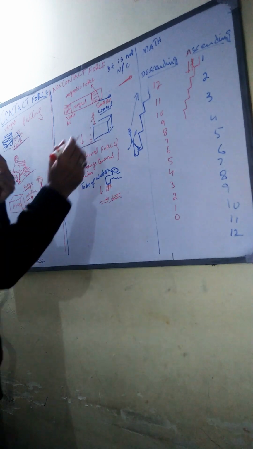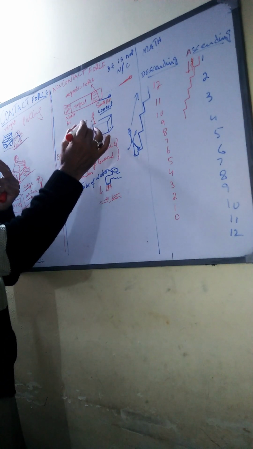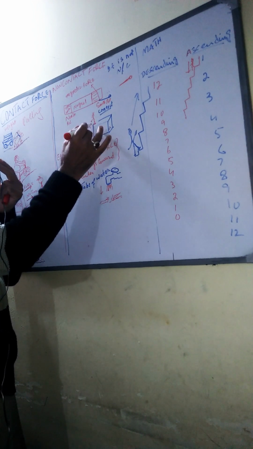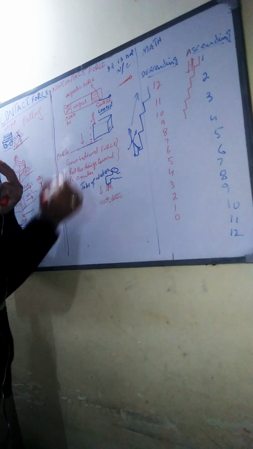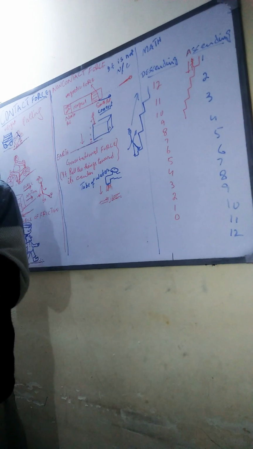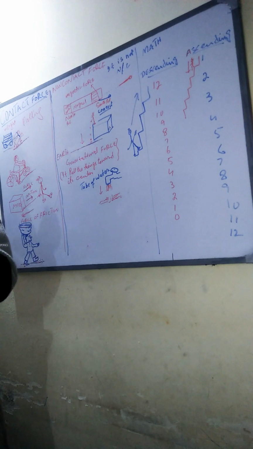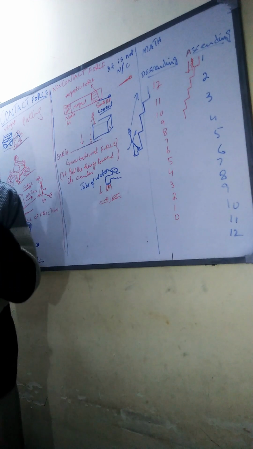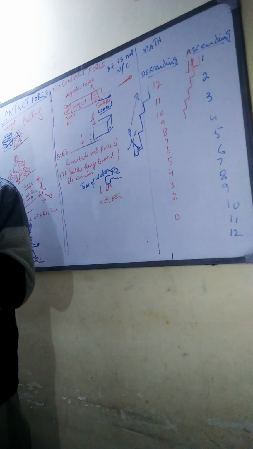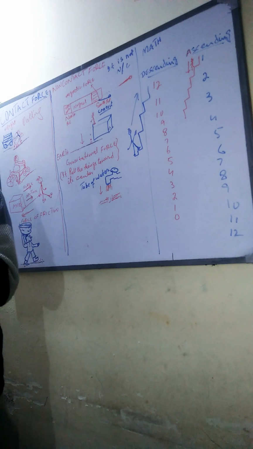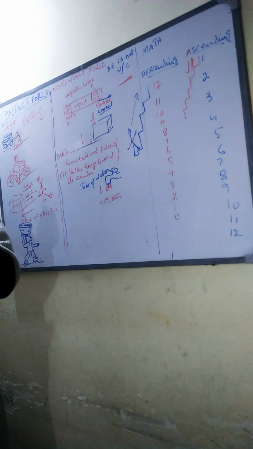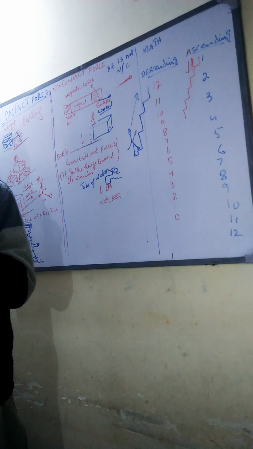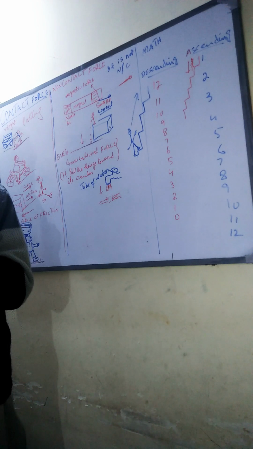The second example: this is a boy. He throws the ball from the height of the house onto the ground. After releasing the ball from the boy's hand, it is non-contact. First, when he holds the ball in his hand, that is contact force. When he leaves the ball or throws it downward, the force between the ball and the boy is no longer contact force. It becomes non-contact force.